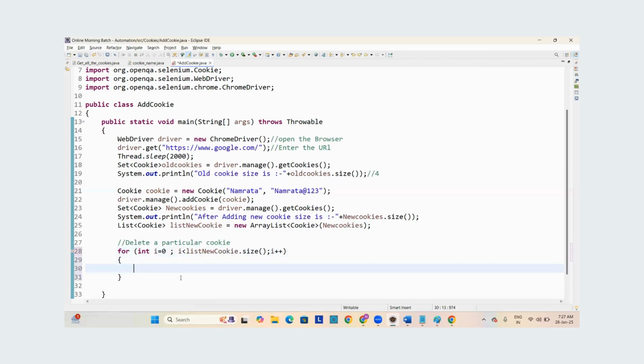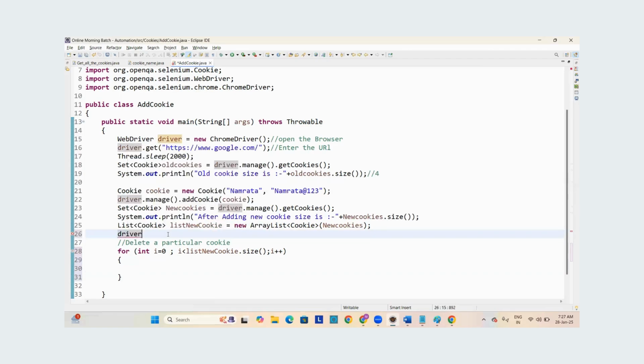Okay, tell me. I'll tell you how to delete, but tell me what logic I shall write here. First, you need to find whatever cookie you want to delete, and then you can delete it. So if you are using the list, you find out the name, maybe by index.